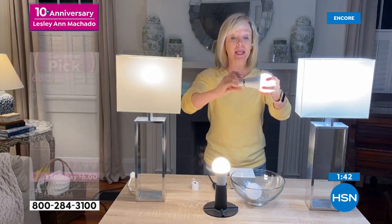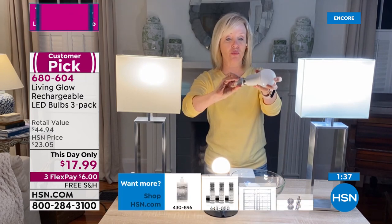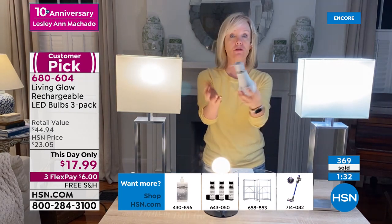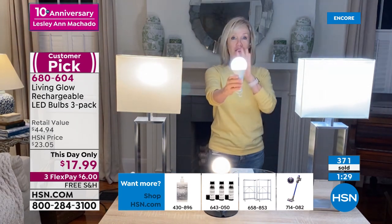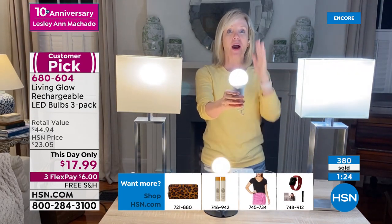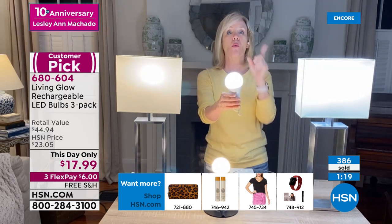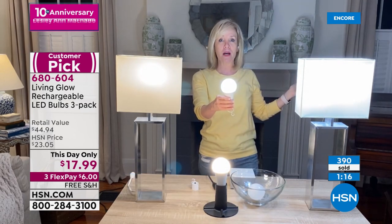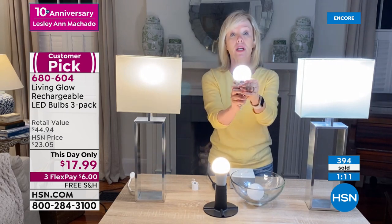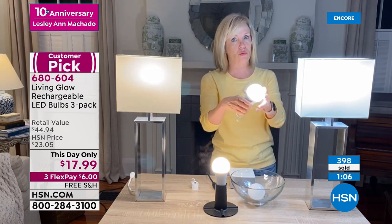You're getting three and also one of these power caps. When these are fully charged, all you have to do is screw this on and it turns it into a portable flashlight. You can walk around your house when there's no light and you've got a 60-watt equivalent — a 60-watt will light up an entire room. You can walk around with that, take it outside, check on the kids, go down to the basement, and you've got your flashlight for four to six hours.